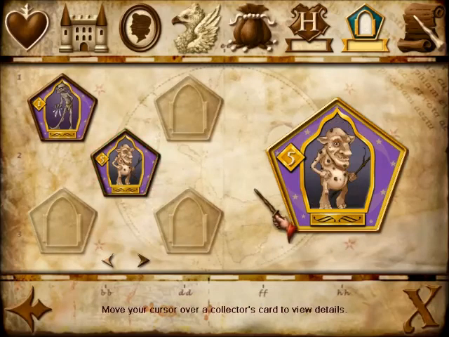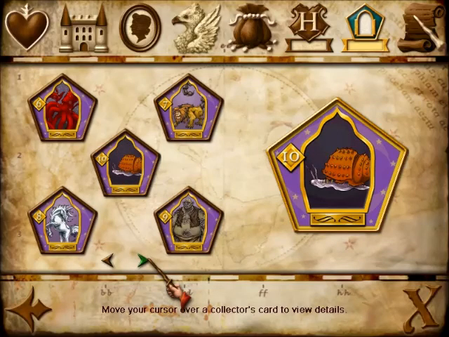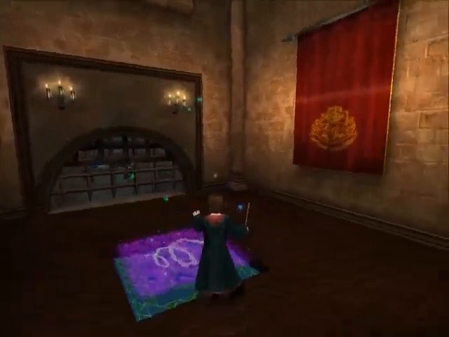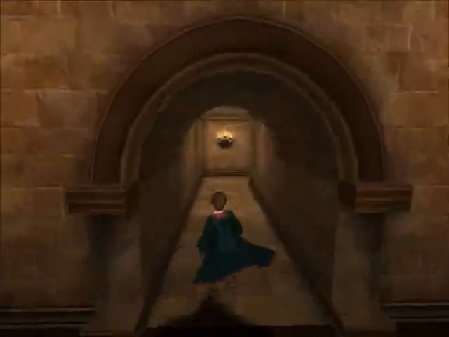Ew. Gnome. A common garden pest. The gnome lurks in holes in the ground and may run out and attempt to trip up the unwary traveller. Can be ejected from the garden by swinging it in circles and flinging it over the garden wall. Ugh, they look even uglier in this game. Of course, where we first knew them, in the first 2 games, they were just annoying as heck. But alright, so that's 71 wizard cards. We got this one done.